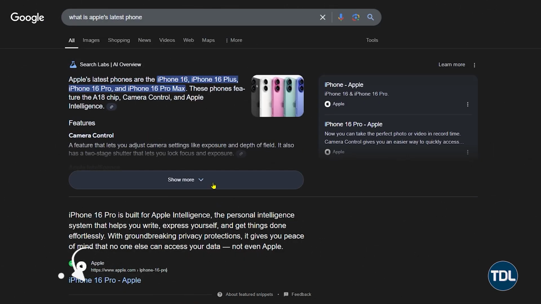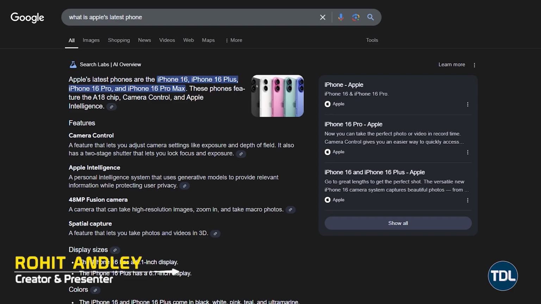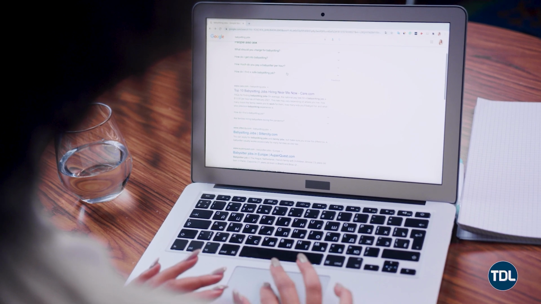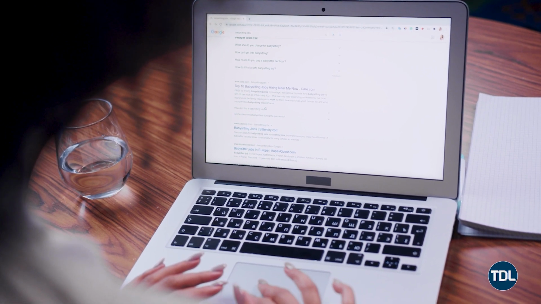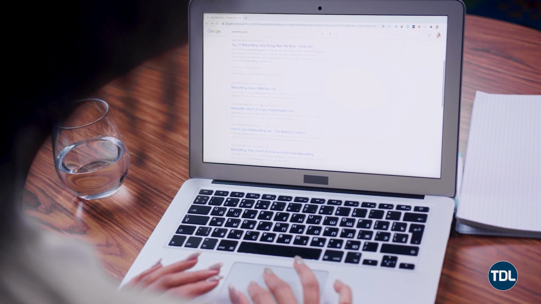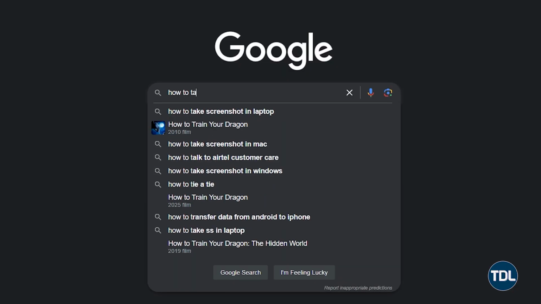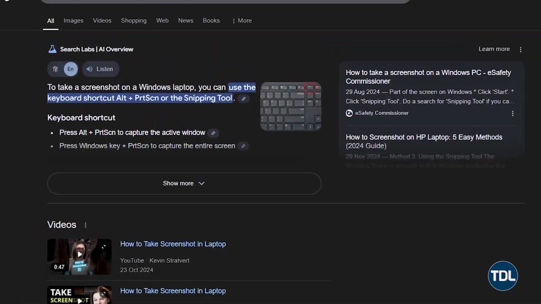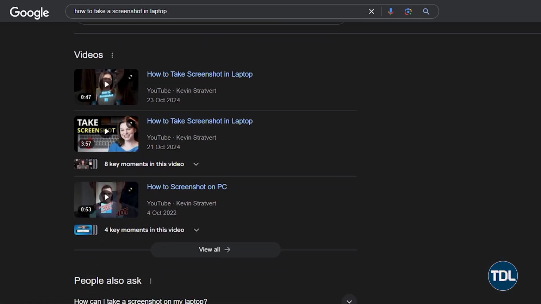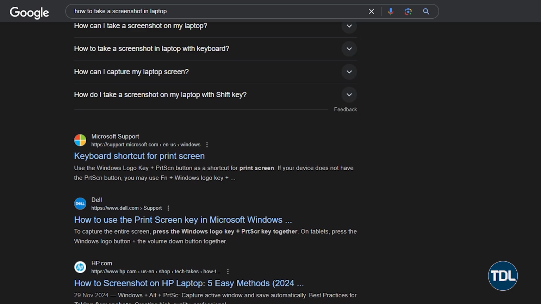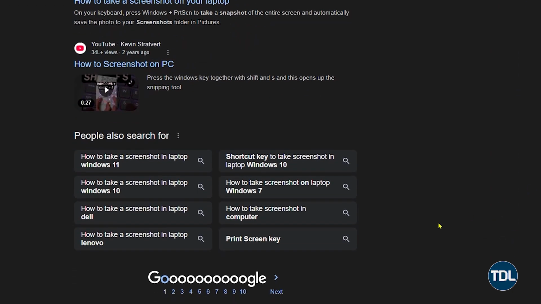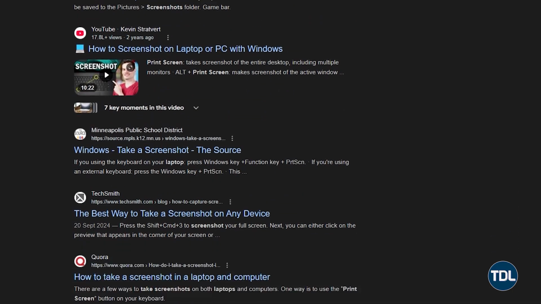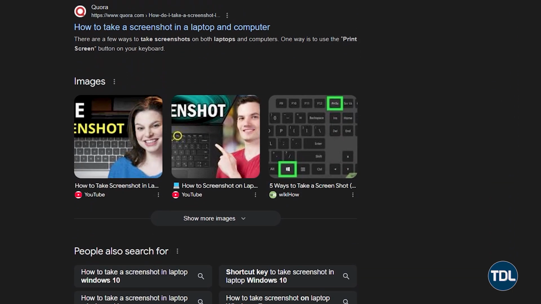Ever since Google added Gemini AI to its search results, I've noticed there's a lot of incorrect information provided by it. Most people doing a search just skim through the first few lines that seem to answer the query, and if it's provided by AI, they assume it's right. Additionally, Google has integrated other apps into its search results, like a section for related videos, what people also ask, discussions and forums, people also search for, and sometimes images. All this makes the search results messy and increases the chances of misinformation.